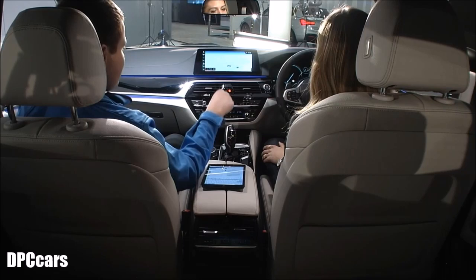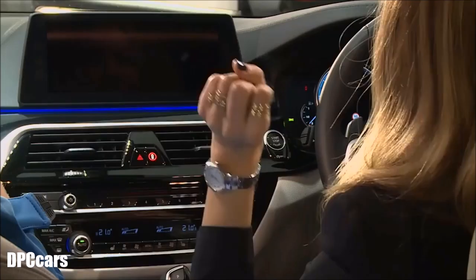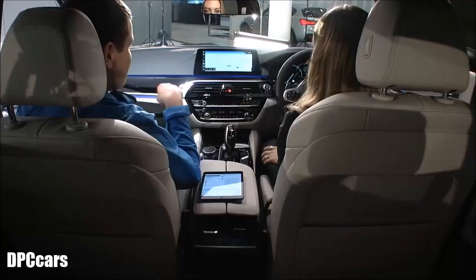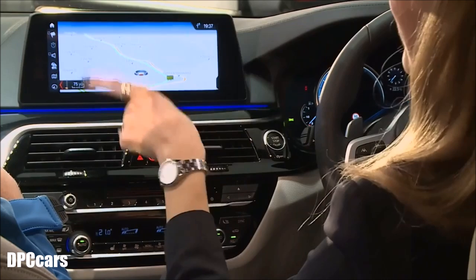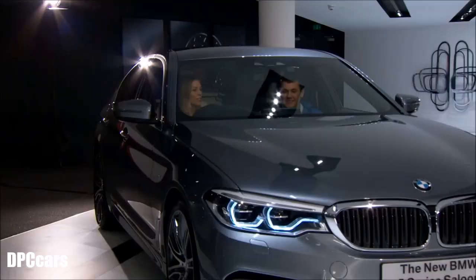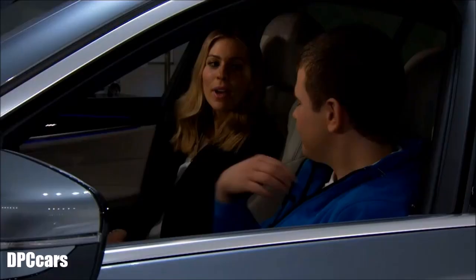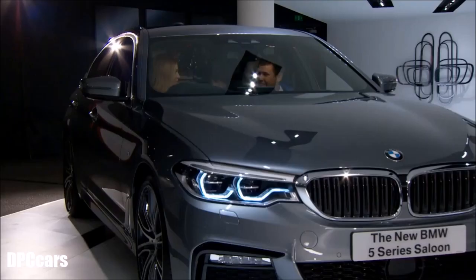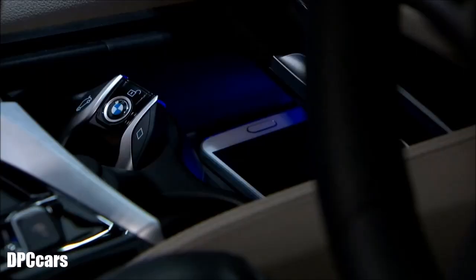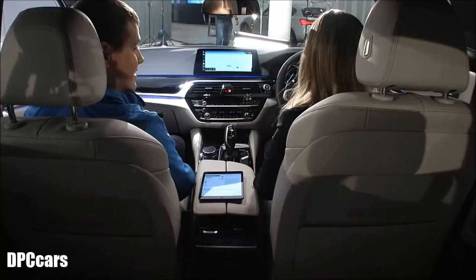The fourth element is gesture control. A sensor in the centre monitors the driver's area — just pointing at the screen switches it off, and pointing again brings it back on. You can also turn the volume of your media up or down just by swirling your wrist with one finger. There's also a wireless charging tray, so you simply pop your phone in without any wires and it will charge.